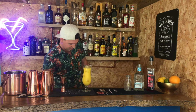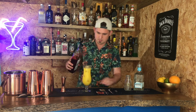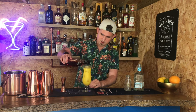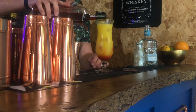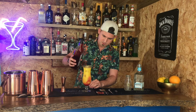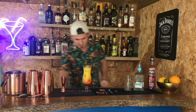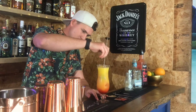And then for the sunrise bit. Could fool anyone, that's a nice chilled glass of orange juice. Exactly. Right, so you're just going to drop a little bit of this in, let it sink to the bottom, depending how sweet you like it, depends how much you put in. Then just give it a little stir just to get the sunrise going.